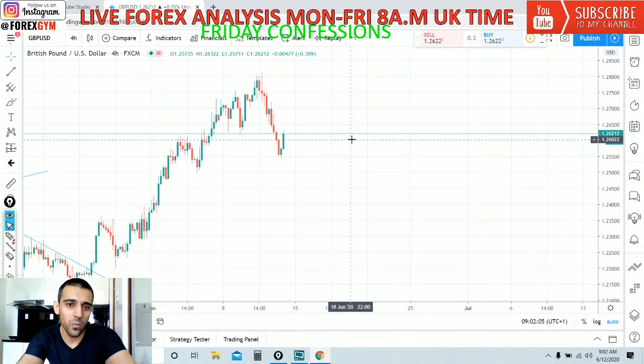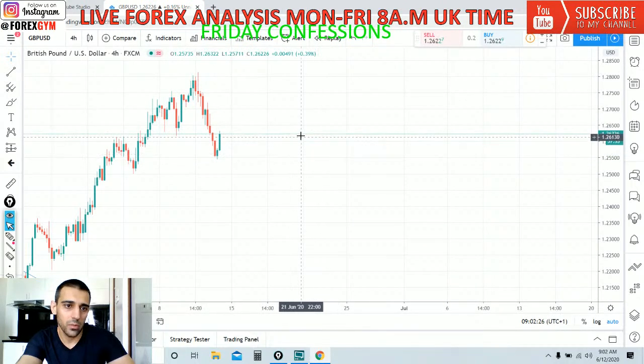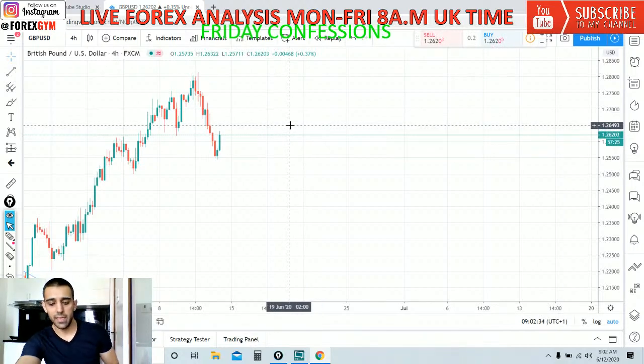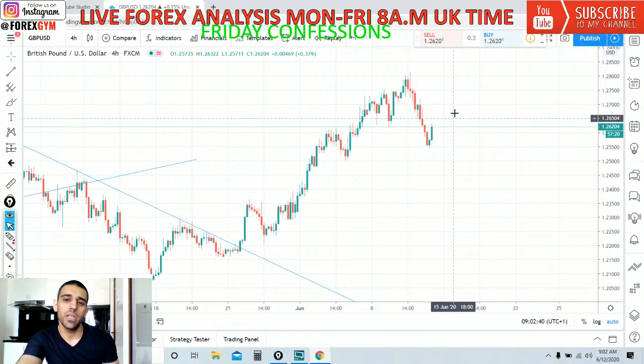Odds are sort of against the buy trade for now, so I want as much confirmation as I can that the price will continue upside. In this case, yes, waiting for the 4 hour candle to close. I do want to see that. The next potential target is 26.45, which is that daily spike high. So maybe the price wants to come up and take out those daily spike highs.